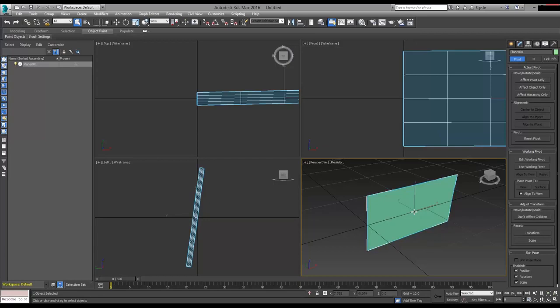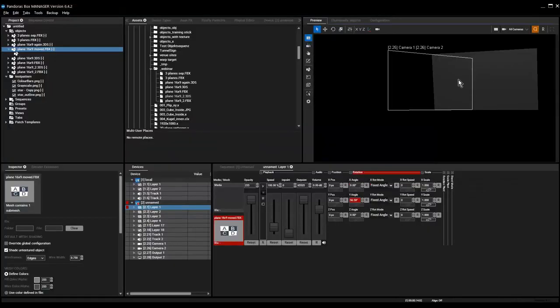We are not taking the pivot point from the object when you're importing it into Pandora, because we have our own pivot point in here. The advantage is when you have an entire scene, for example a floor and a table and some walls, you can select all of your layers, move them all with one angle, and they are kind of in a group. You can scale and rotate the entire group and not each object by itself.